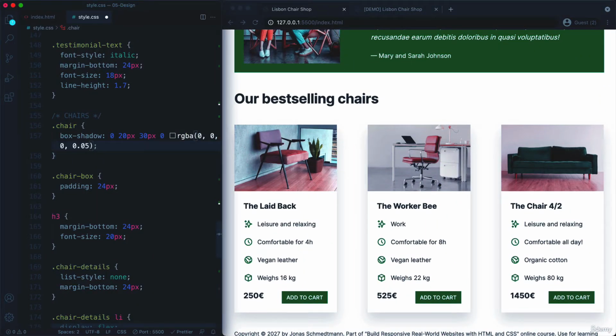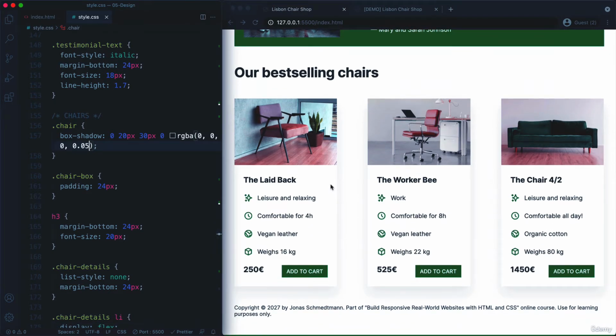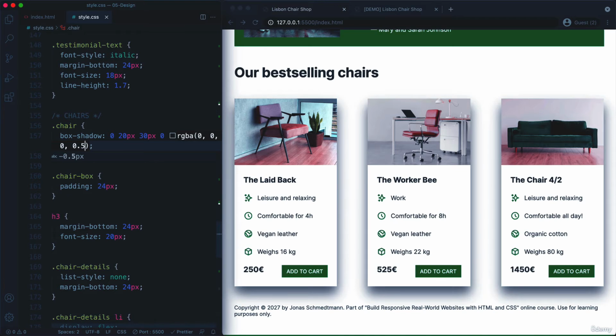So what happens if we give it 5%? Then it becomes even subtler, but it is still enough that we basically get this border here. So without the shadow, this was simply all white, which we can see by doing this, right? But as we start adding some more shadow, then of course that starts to create a separation between the element itself and the background.